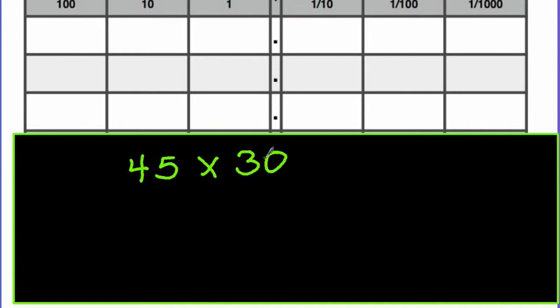Raise your hand if you can tell me an equation I could write for the number 45. Okay, so you do 5 times 9, and we also talk about the commutative property, which means you can rearrange numbers. You do 5 times 9, or 9 times 5. That equals 45, right?